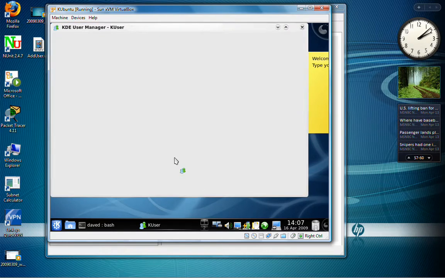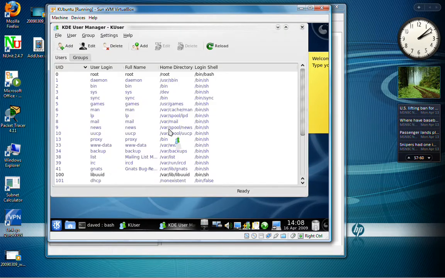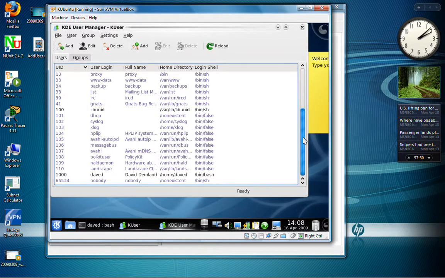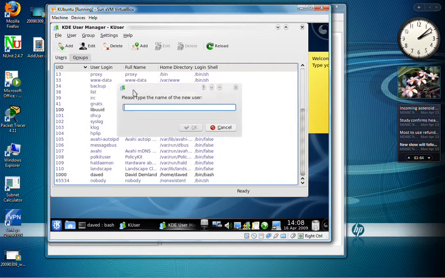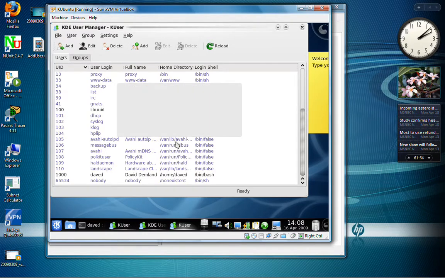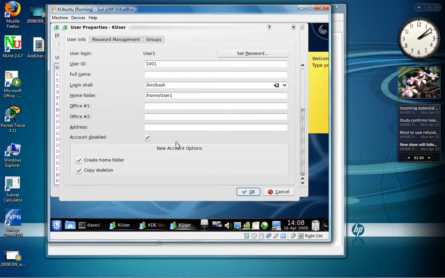Once this starts up here, you'll see that we actually can get the list of users here. And again, they show us all our users, and it doesn't show the one we have. We could add a user if we want here, just by typing it in. And in this case, we'll say user1. And at this point in time, notice we've got the ID, we've got the set password options, we've got all this account, and see how the account is disabled by default.